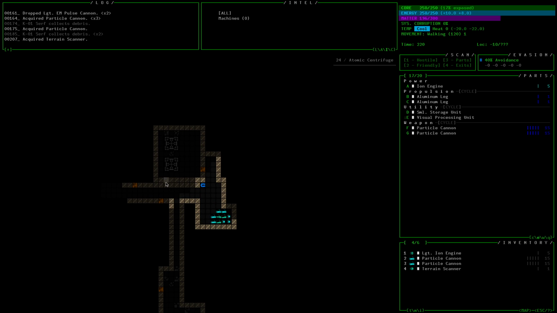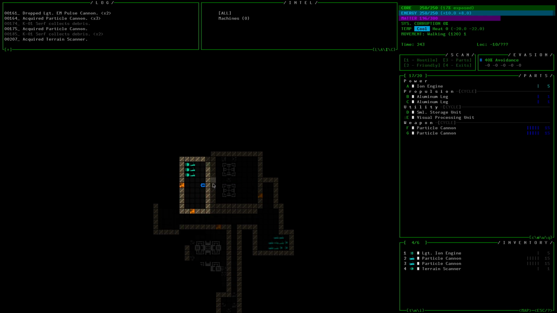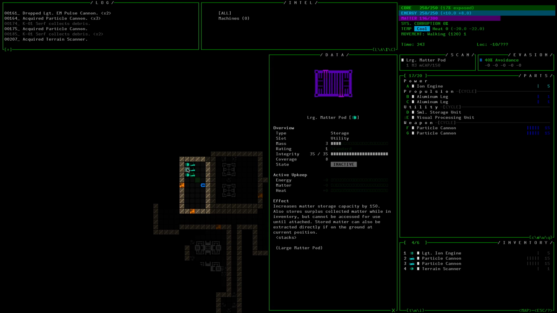I'm assuming I will stop moving if I run into a baddie. Or somebody who wants to kill me. Okay, so we got 4 out of 6 items in my inventory. So let's go. Large matter pod. Increases the matter storage capacity by 150% and also stores surplus collected matter while in inventory, but cannot be accessed for use until attached. Stored matter can also be extracted directly if on ground at current position.